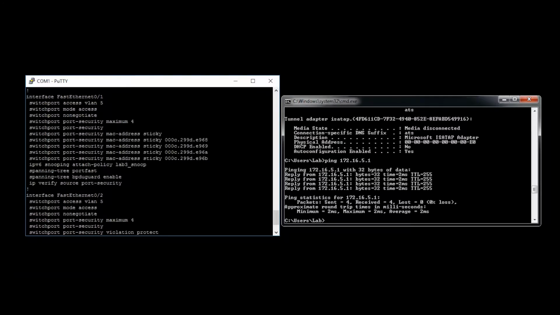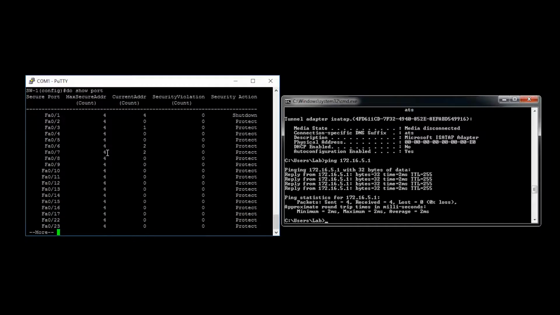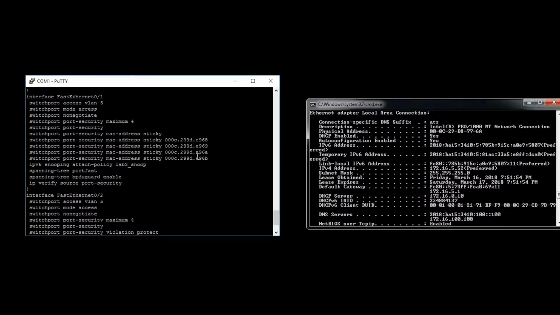Lastly, when looking at the port security information on the switch, we can see that the max amount of MAC addresses has been learned and that the port is set to a shutdown state. We are now going to connect a rogue device to this port and view the violation that is triggered. On our rogue device, we can see that it has a MAC address that ends in 776A, meaning it does not match any of the port security entries that we have on the switch's Fa0/1 interface.